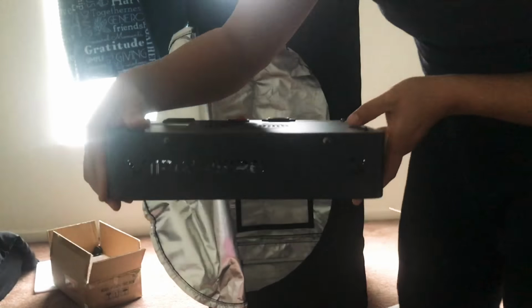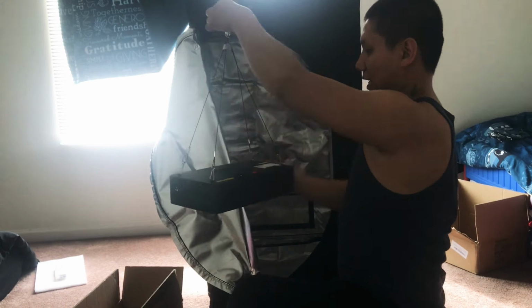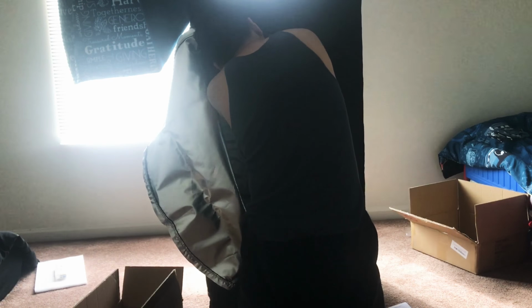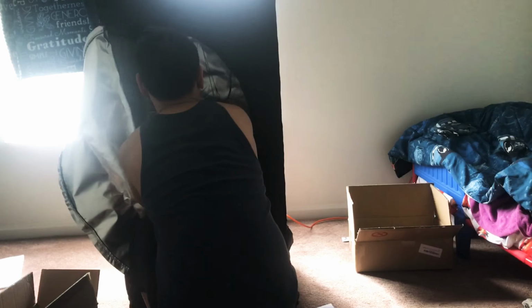There you go, we got this grow tent set up and ready. 300 watt LED Viper Spectra. All right. We have the light right here.